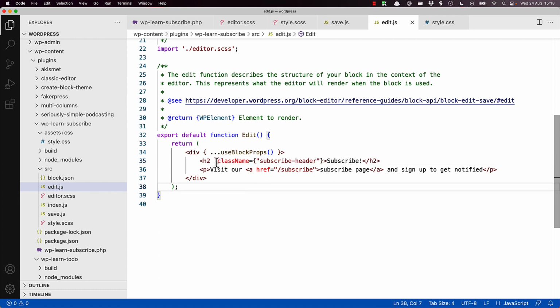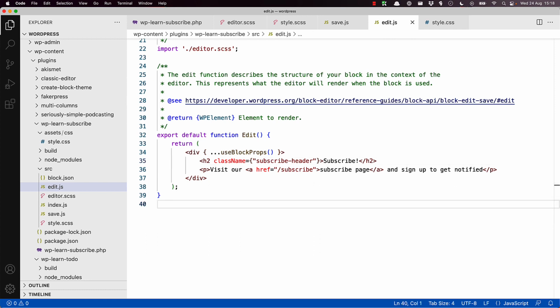do the same thing. Because JSX is closer to JavaScript than HTML, even though it looks like HTML, it uses JavaScript DOM properties instead of HTML attributes. Therefore, you use the className property here and not the HTML attribute class. Then you can update your style.scss file and add your header styling.